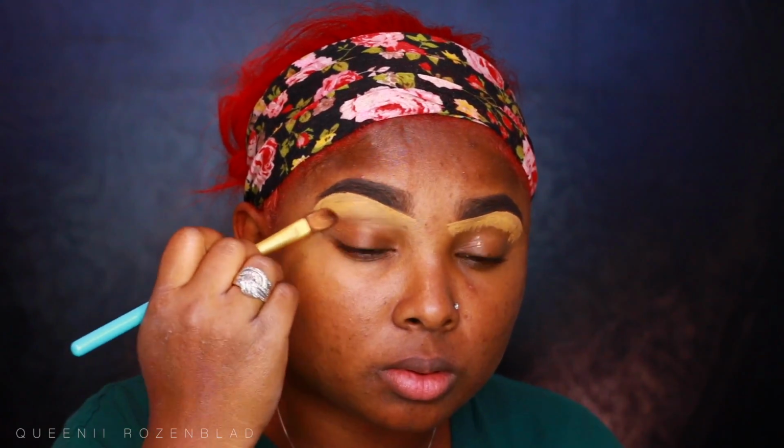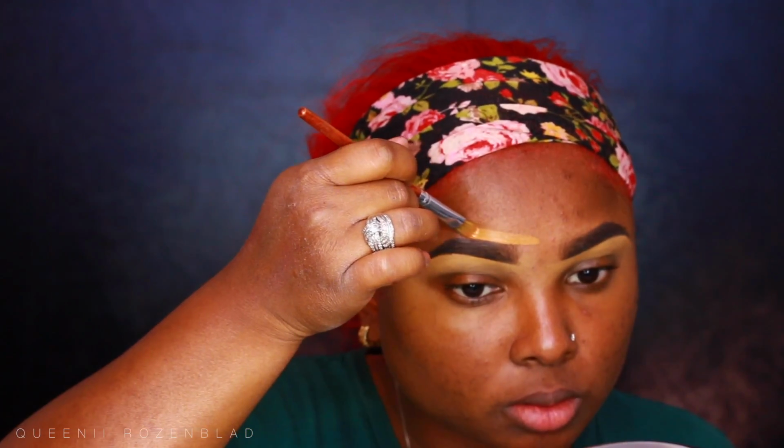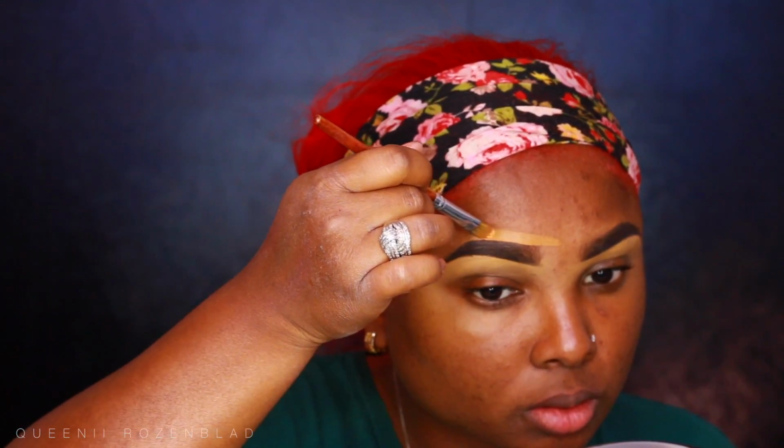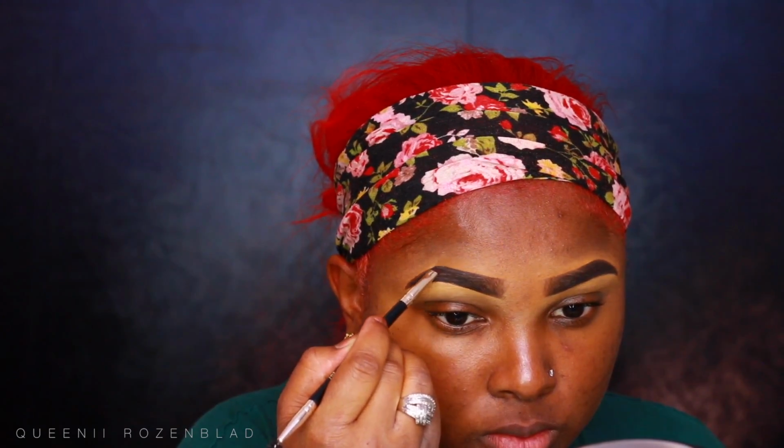I'm now going to go in with my LA Girl Pro HD Concealer in the shade Fawn and just use this to clean up my brows, give it a nice sharp look. And then go in with a concealer brush and just blend that all out. I'm going to go in with my Fenty Beauty Foundation in the shade 400 and apply this to the top part of my brow to clean it up as well. And just use your fingers to blend out the edges.